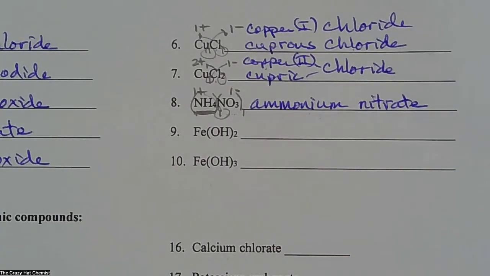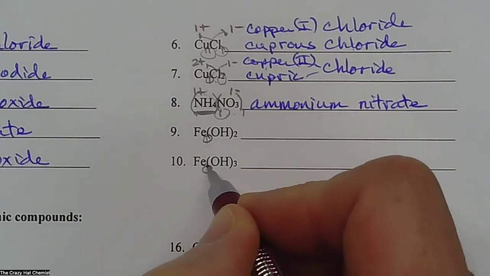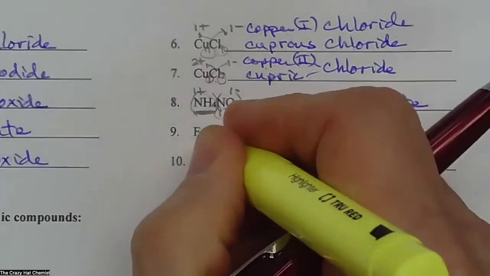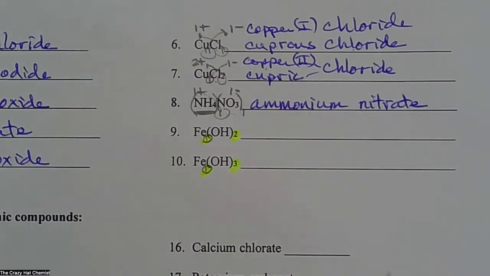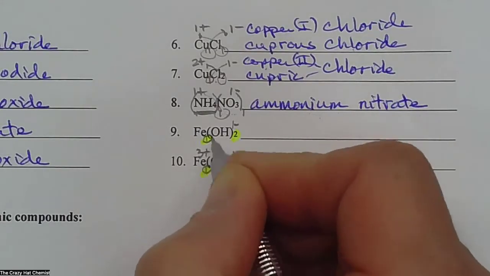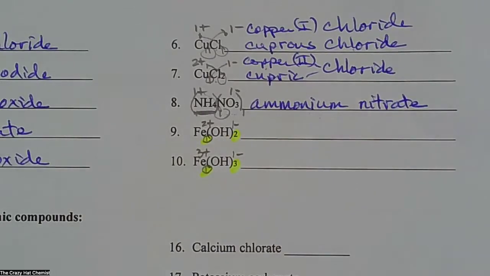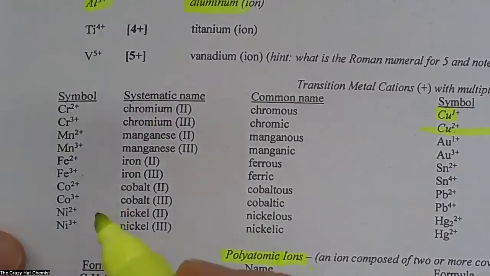All right, the next two here are very similar. Notice that this is going to be a 1 here. This is a 1 here. I'm going to take this 1 and that 2, this 1 and that 3. I'm going to flip those numbers up. This is a 1 minus, that's a 1 minus, this is a 3 plus, and this is a 2 plus. Okay, so that means I have an element with two different charges on them. That must be a transition metal cation. So I'm going to look for the 2 plus and the 3 plus.